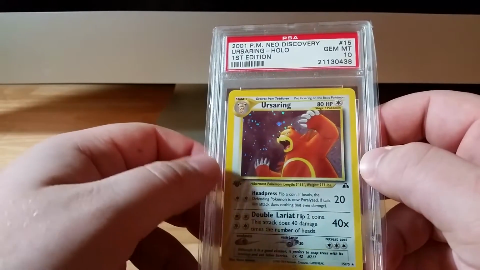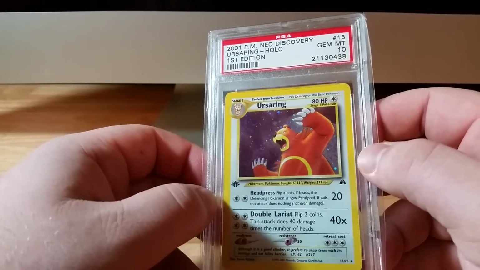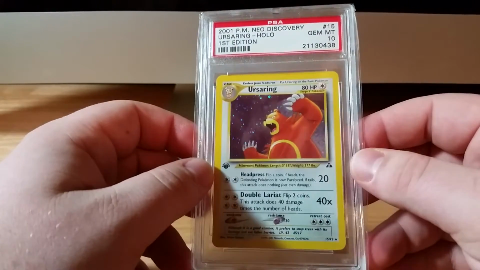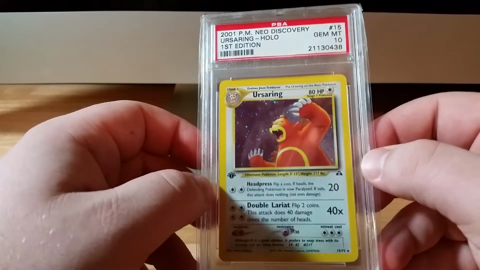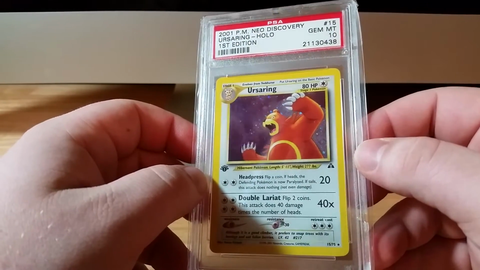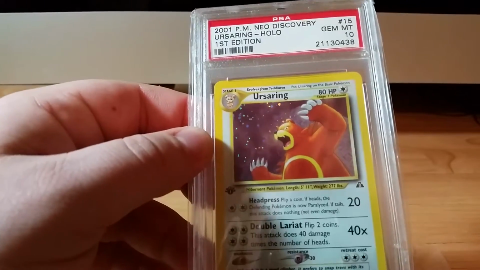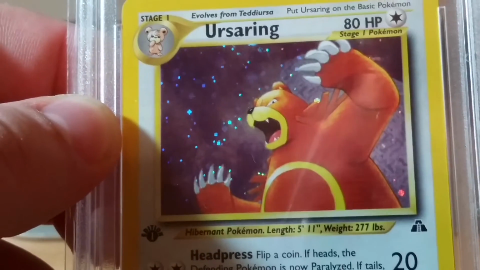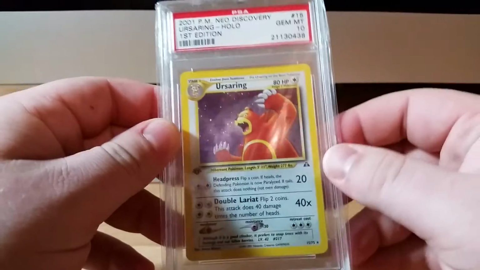Then we have Ursaring, again in attack mode. And he's not front facing the picture like some of the others, but he's got the paws out ready to go. Just Wizards of the Coast, they just hit it right on with this set. Beautiful looking set too. Of course, he comes from this little guy way up there. You know, Teddiursa turns into this monster, Ursaring.